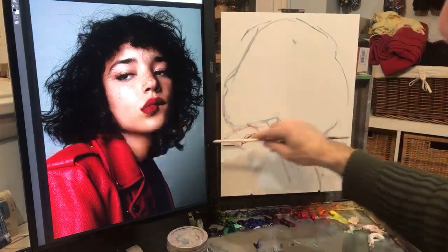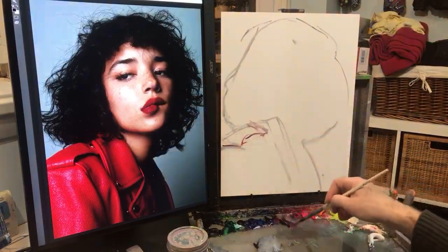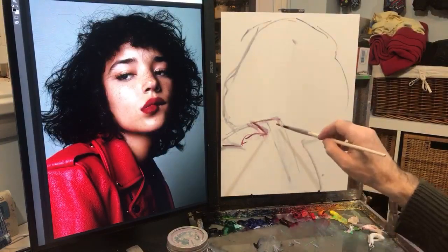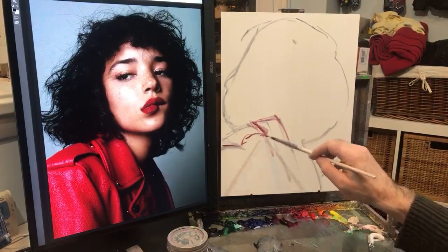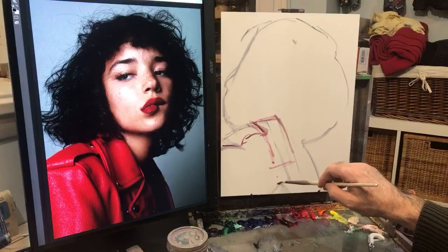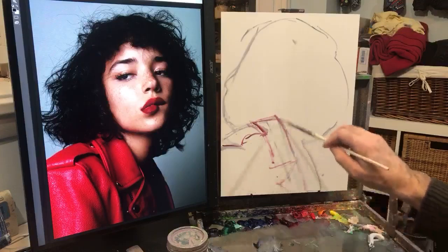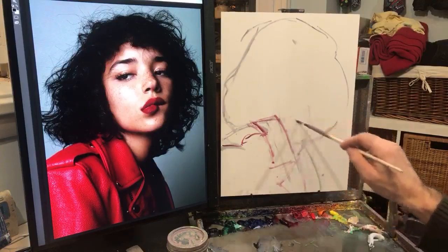Okay, if in doubt, just measure. You know, I could get pretty far along in a drawing with the measurement being wildly off, and then I'll have to do a little bit of backtracking to get it to work. So that's the collar right there. Then she has sort of where her neck comes in and her chin.